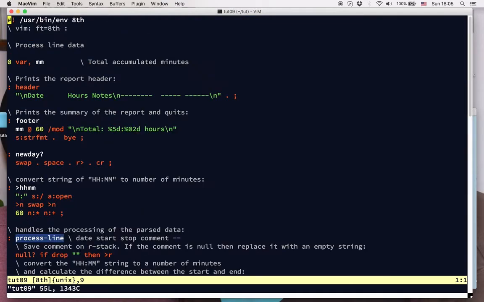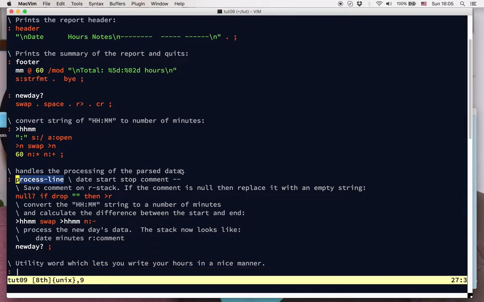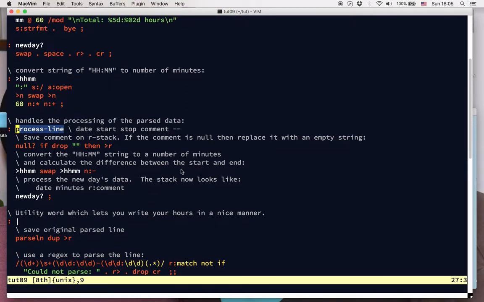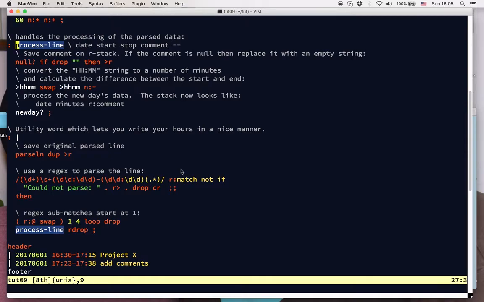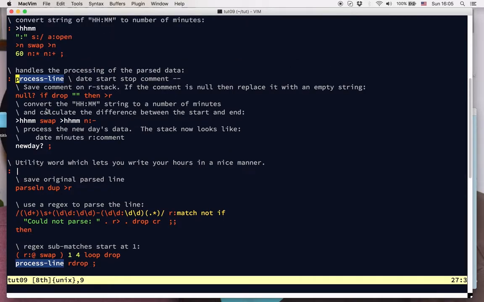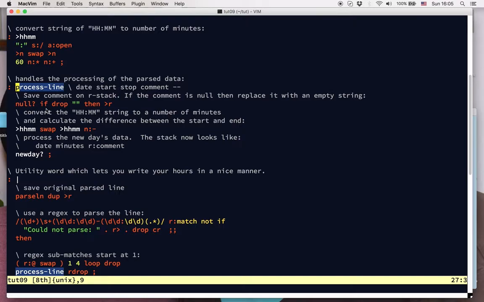All right, let's go to the next one, number 9. In this one, we're going to process the line data. So now we verified so far that we can parse the information correctly, and we can split it out in what looks like the correct fashion. So now, we're not going to satisfy ourselves with just printing out the information. We're going to look at this process line in a little bit more detail now. So what are we doing here? We're going to actually process the information.